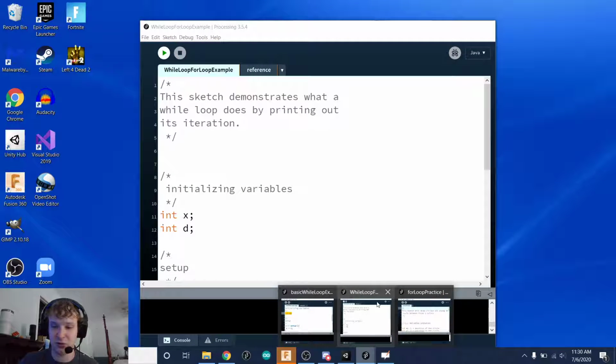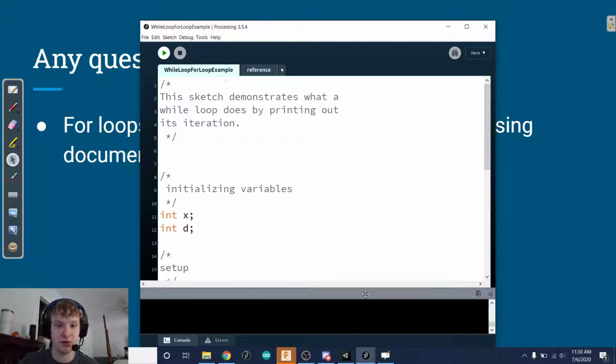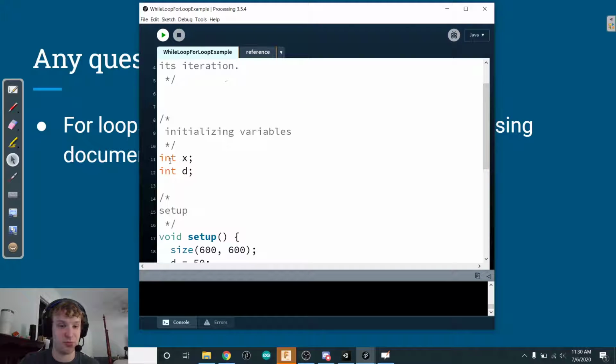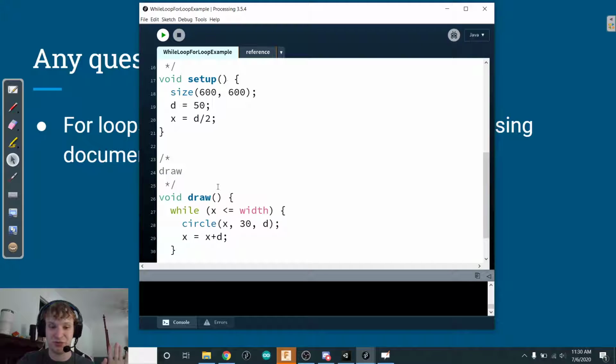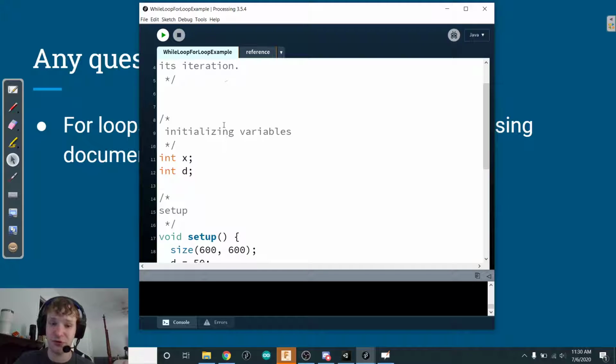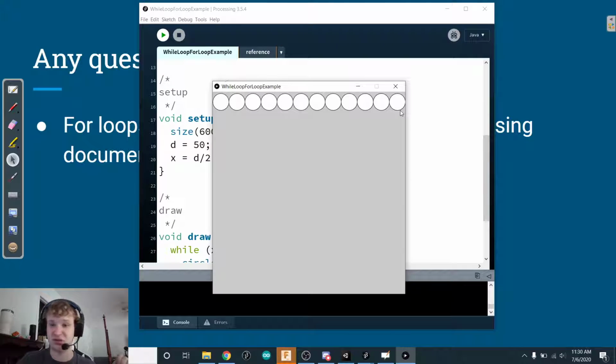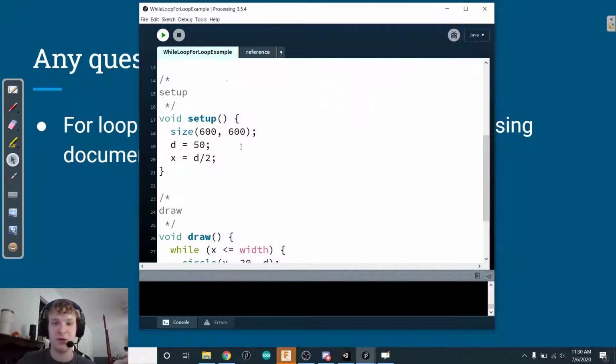I guess I will pull up an example. And so what I have here is some code. And so I have a variable. I'm going to show you, I have a while loop here. I'm going to show you how you can write up a for loop that is the same thing as this while loop, right? And so what does my while loop do? If I press play real quick, you see it just draws a line of circles. Cool. How did I do this?